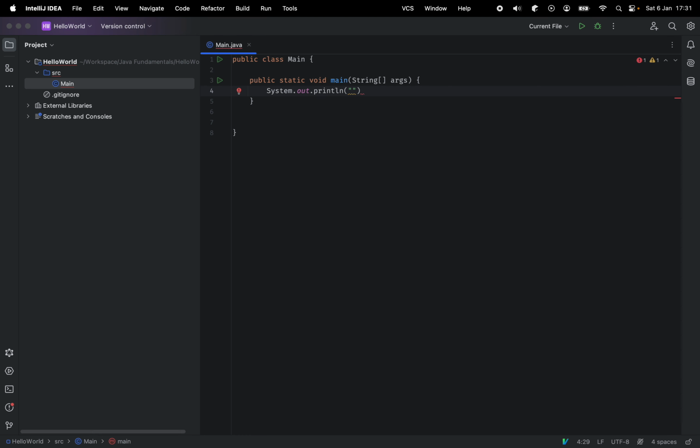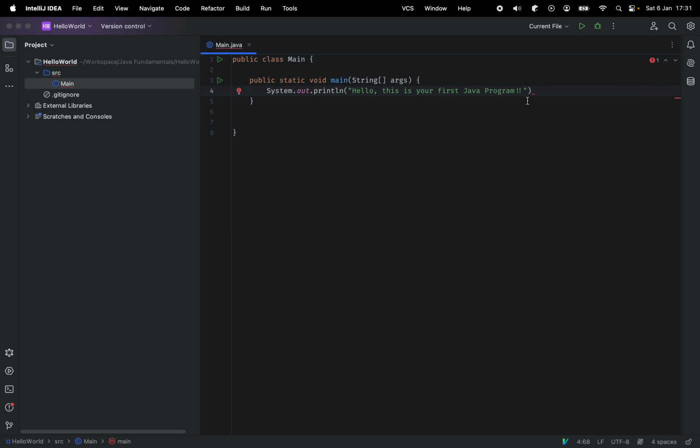So let's just write a message that we're going to output to the user. We're going to say, hello, this is your first Java program. We can write whatever we want in here, as long as it's within these speech marks, and it will be highlighted green in IntelliJ. Now, as we can see, we have this red squiggly line over here, and it's saying error, error, error. So we have a squiggly line there, there, and there.